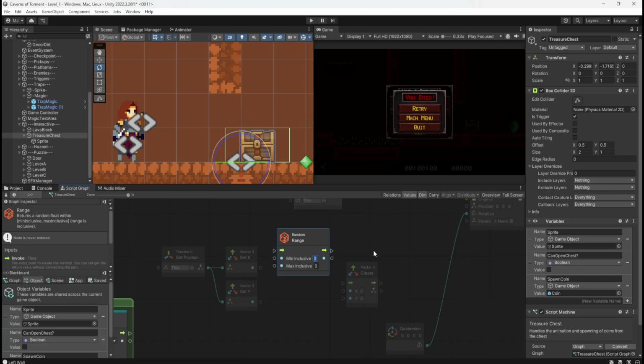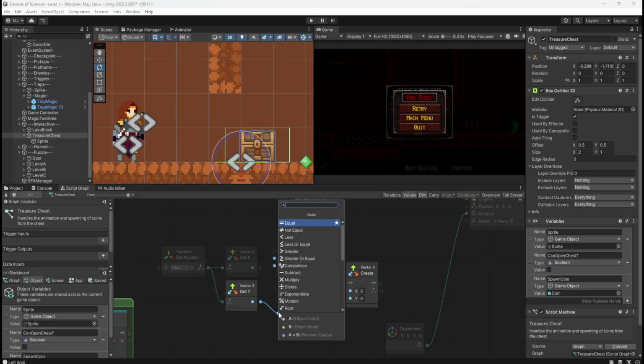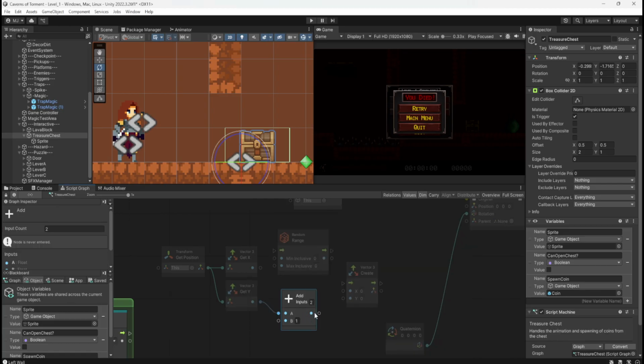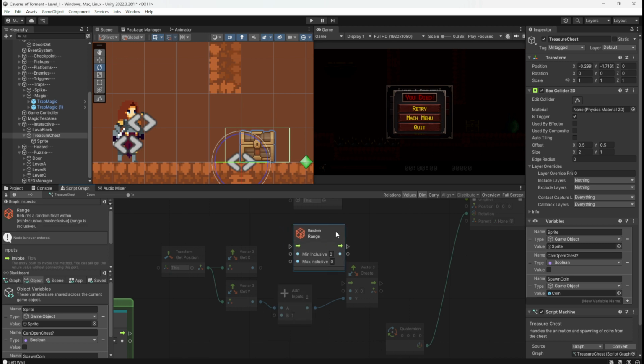X, the Y is up and down, so okay, we'll do the Y. So we're going to spawn it at 0.1. Well, this is tricky, isn't it?